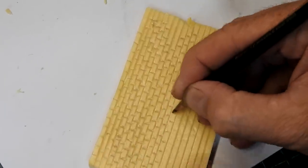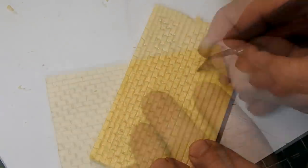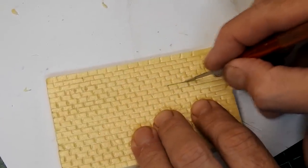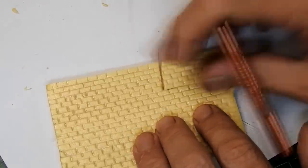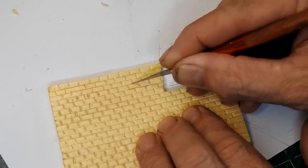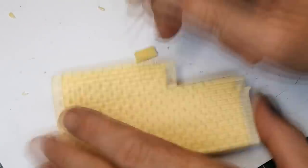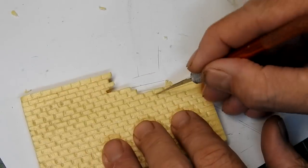I'm just using a blunt pencil here to carve in my bricks. And then I use a craft knife to cut out bricks here and there and make the wall look like it's crumbling. You just have to use your imagination and think about old crumbling brick walls that you've seen, or look at some reference pictures.